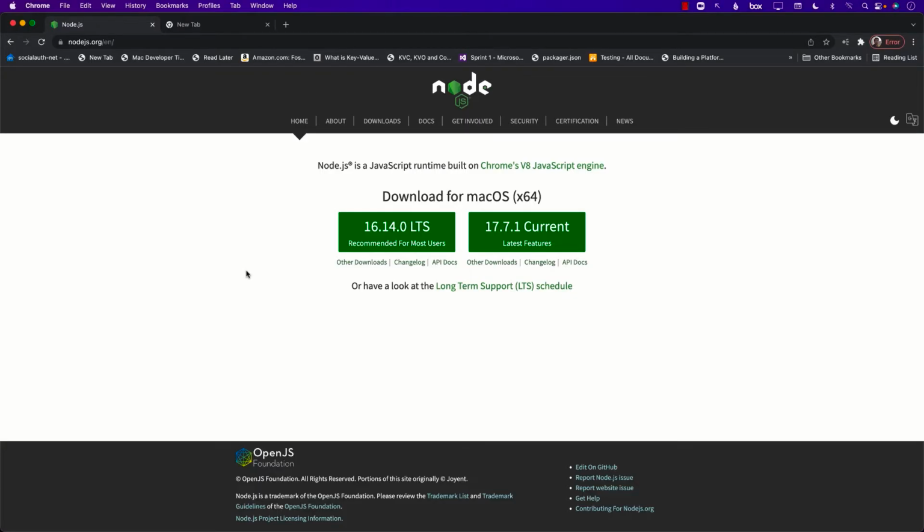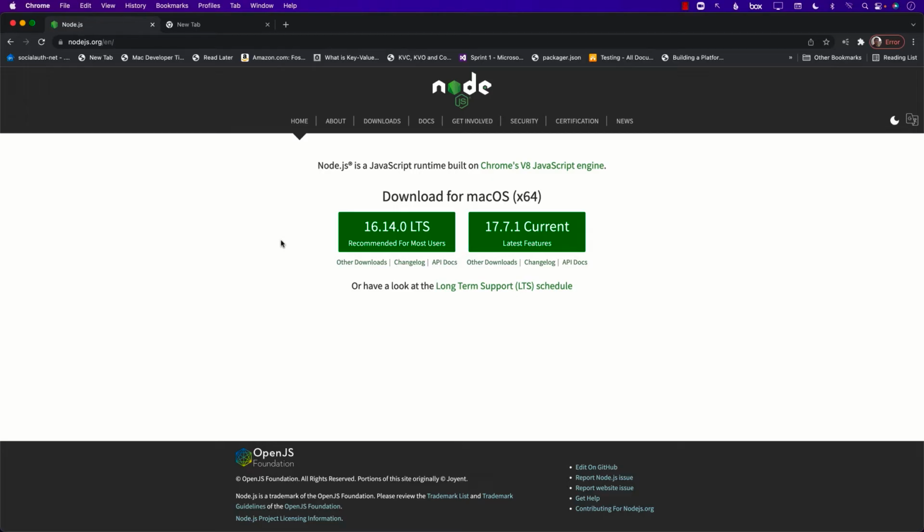All right, everyone. So now that you understand my reasoning behind selecting Node and Express instead of Vapor, let's go ahead and get started. The first thing you need to do is to download and install Node. So you can simply go to nodejs.org, as you can see, and download and install Node. Super easy, right? Once you download the 16.14.0 or whatever the latest version is, double click on it to install it.